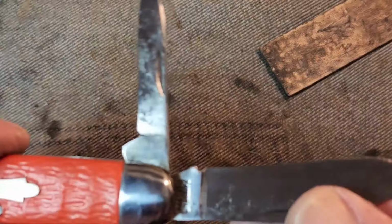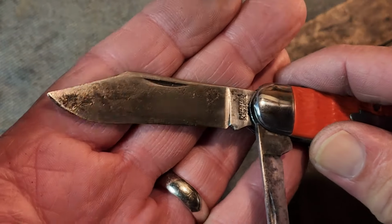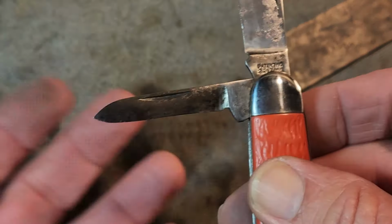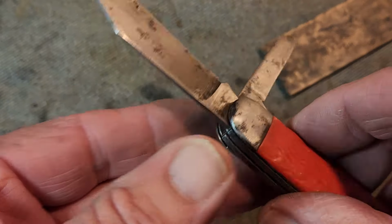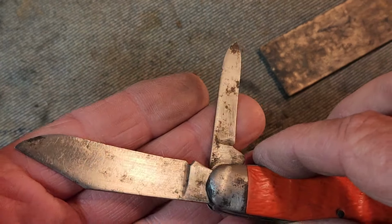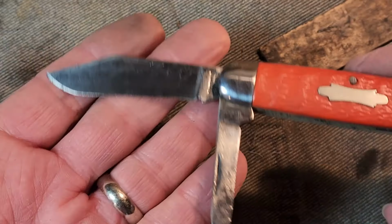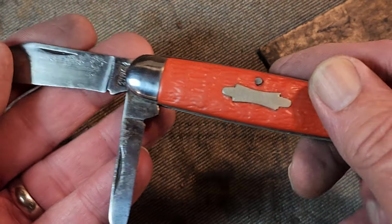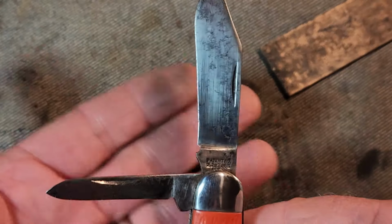I certainly hope you've enjoyed part 2 of this, getting these blades cleaned up. As you can see, they're very nice and shiny all around. There's probably a little bit of touch-ups I need to do, but that'll come after some more cleaning on other parts of the knife and after mineral oil soak and all of that. But there's the backside. There's the show side. So I think we've made a vast improvement.